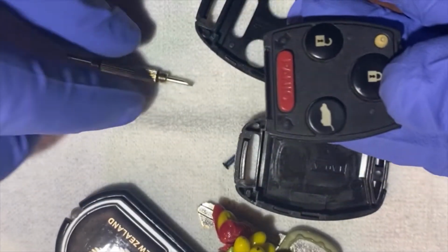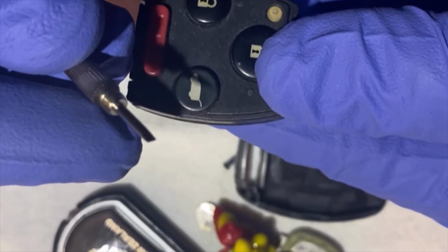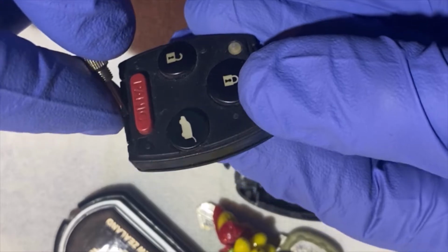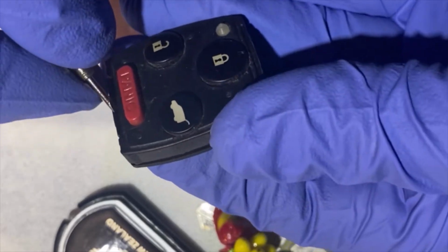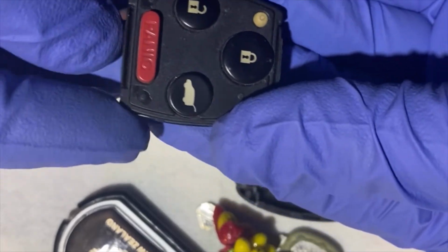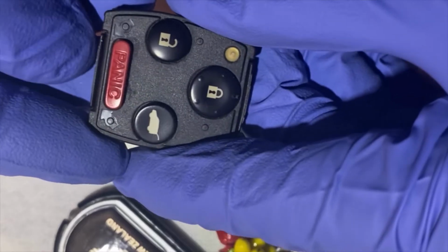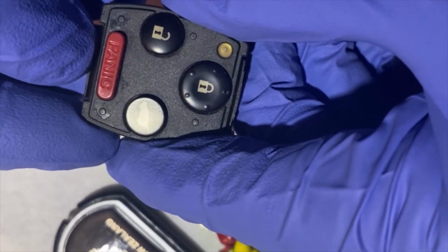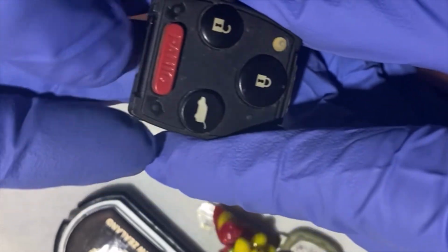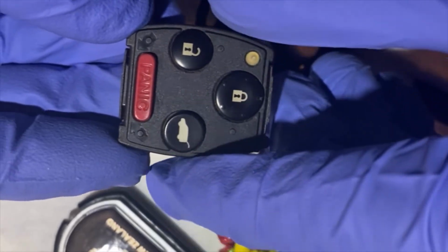You can either use your flathead screwdriver to kind of open it, or you can use your finger to open it. What I'm going to do is use my finger. I'm going to open one side first. Okay, you can hear that pop.